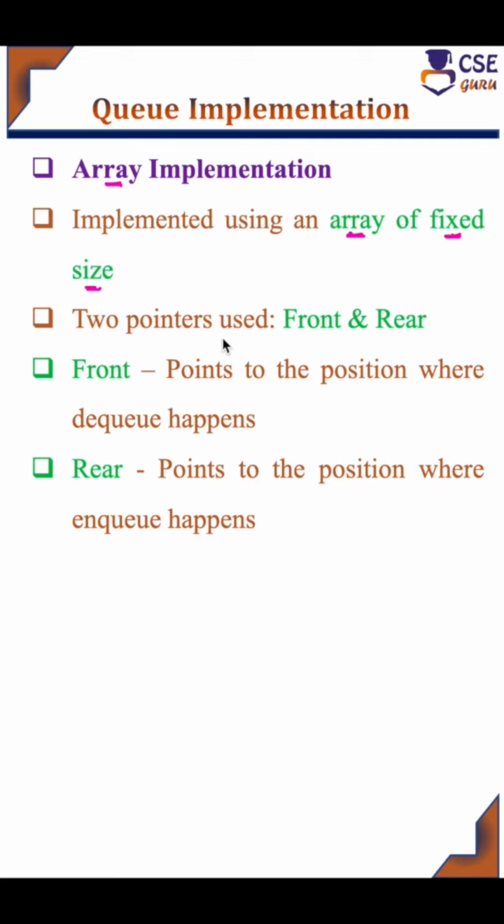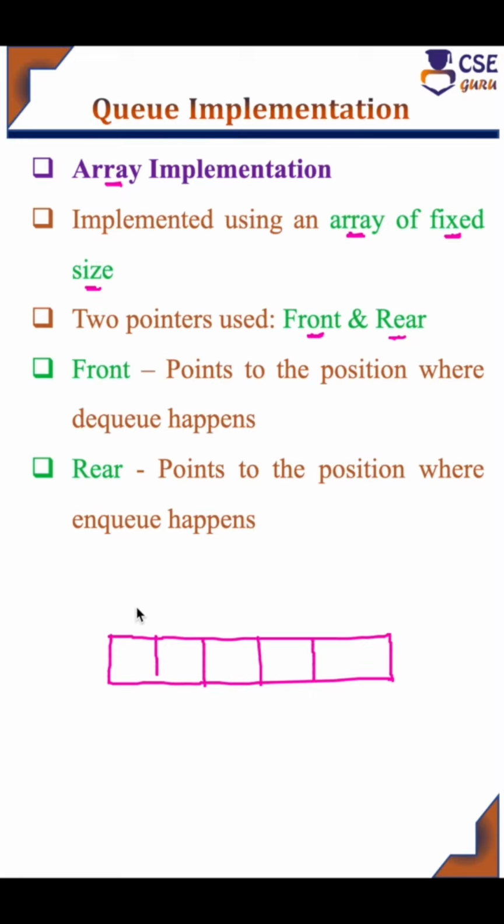And there are two pointers we will use in a queue array. One is the front pointer and another one is the rear pointer. So here the representation of the queue array will be like this. I said the size of the array should be fixed throughout the program, so here I will declare the size of the array as 5. That is, the starting location is 0 and the last location is 4. So totally 5 memory locations, starting from 0 to n minus 1.